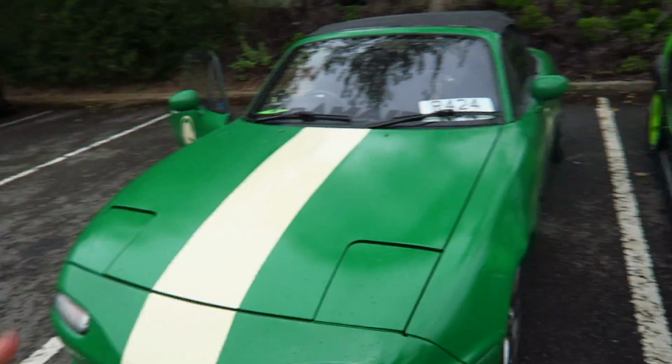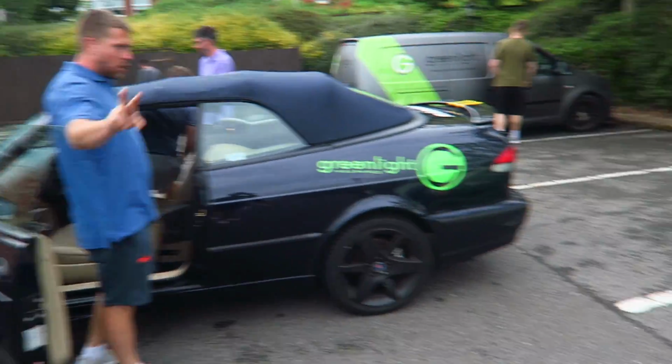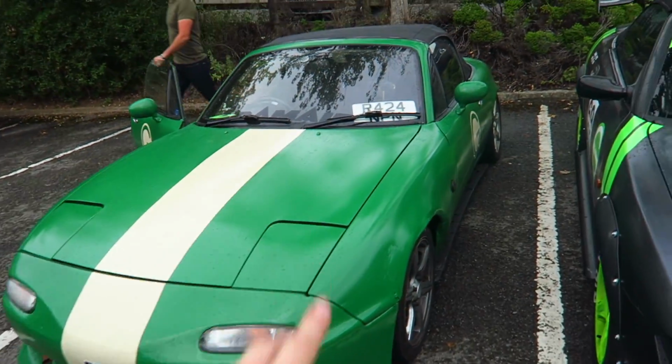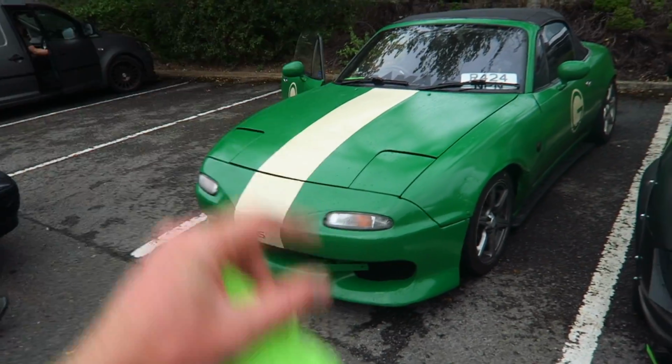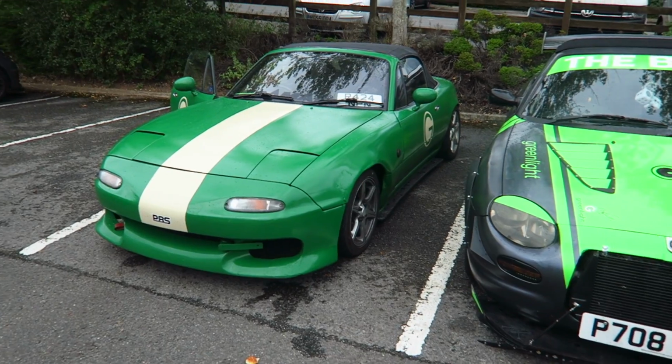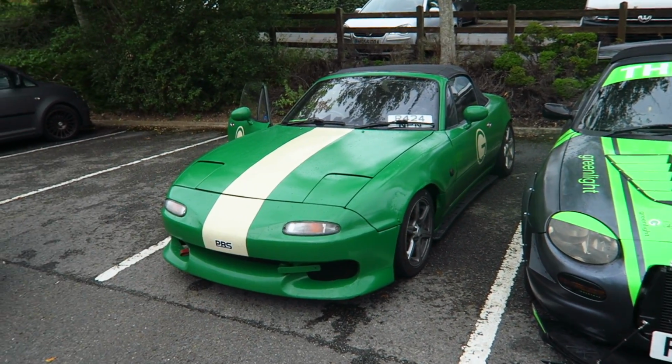We have fixed our windscreen wipers. I must admit it would not have worked without Richard from the Saab team, thank you. There was a big piece of metal wedged under this arm, so it was just stopping them from moving. I was thinking it was some big electrical fault. It was a substantial, huge bracket, no idea where it's come from, but nonetheless it's working.